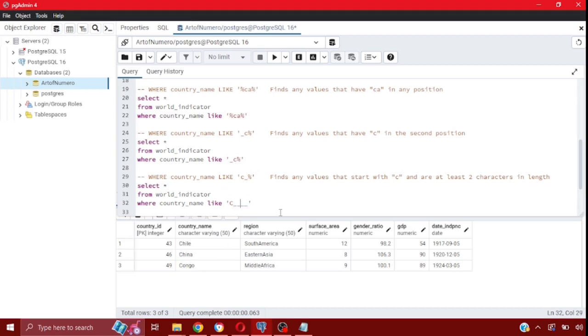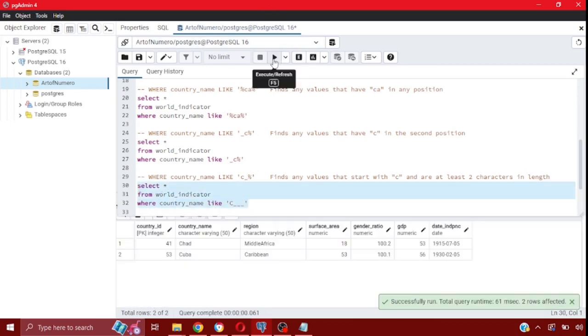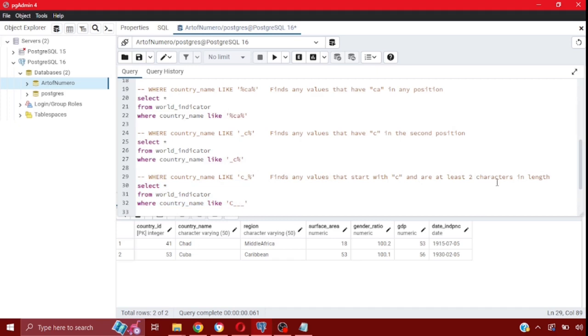So let's say if we change this to three indexes after C, I don't think there's any country that starts with C and has three indexes. There is actually Cuba and Chad. So after C, there are three indexes. But I don't think there is. I made a mistake of adding two characters. There is no country that starts with a C and has two characters. So four, or three maybe. In this case we have two countries at least, Cuba and Chad. So you run it again.